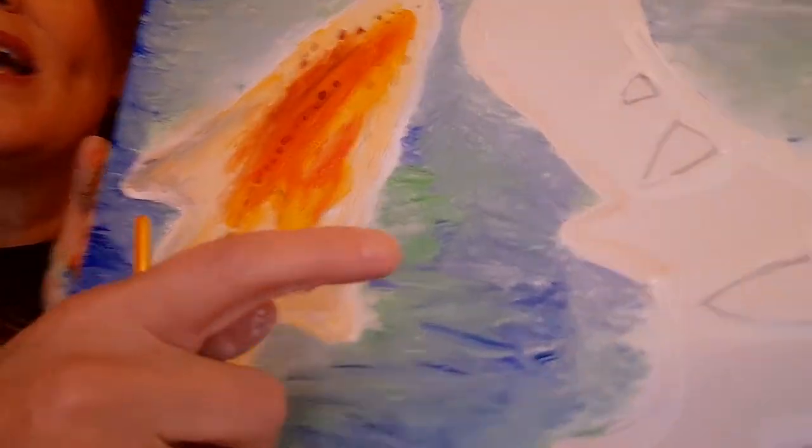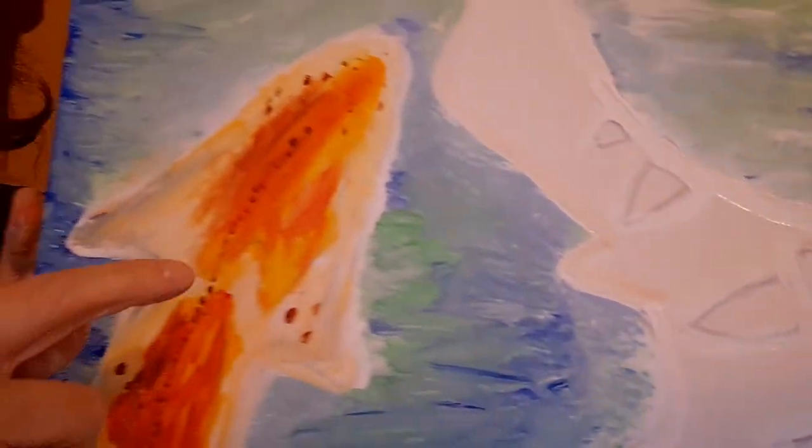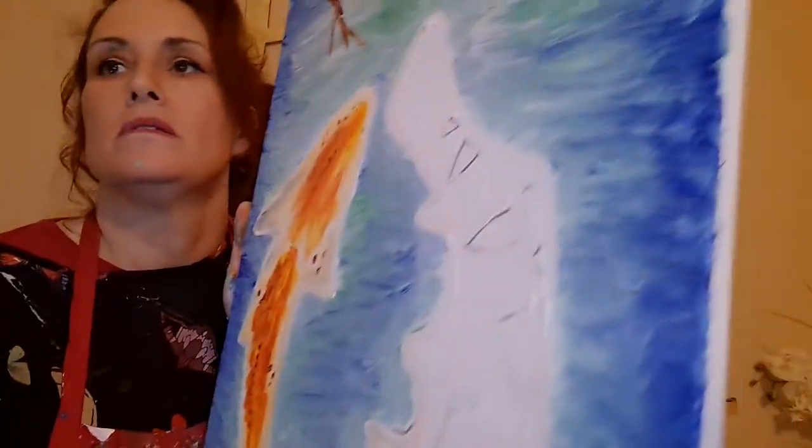Remember how I had to outline mine in Sharpie so you guys could see it on camera? I hate it because my Sharpie shows through. Whatever. I don't care. I do care.